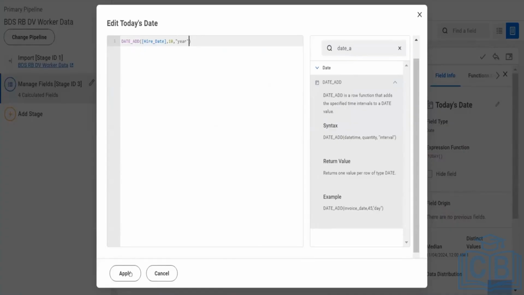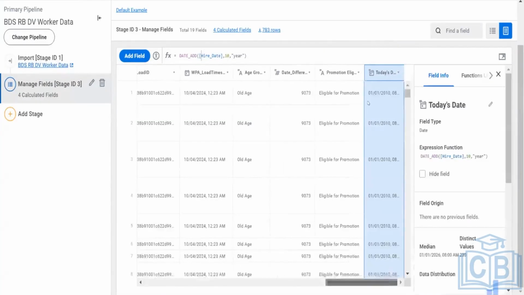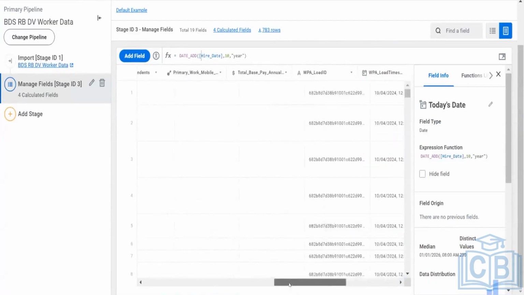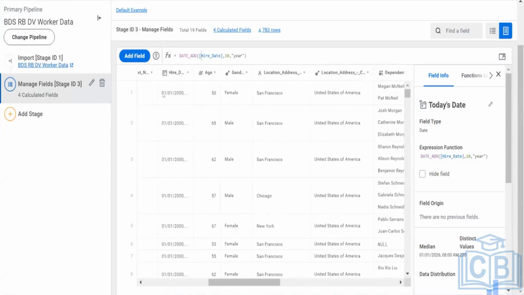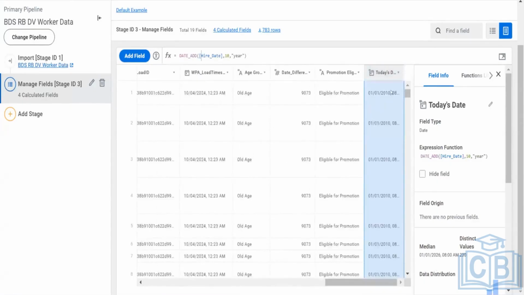For this particular person, the hire date for the first record, if you see, is 1/1/2000, and according to my calculation I have added 10 years, it is 2010.